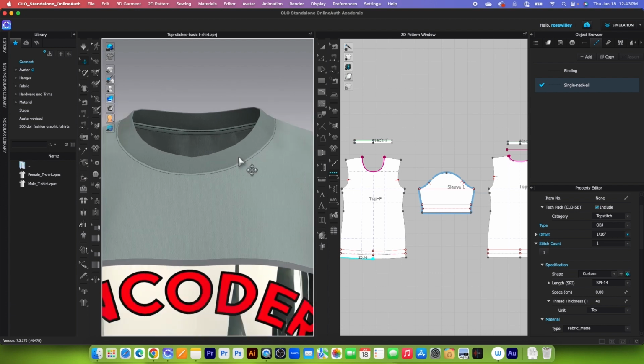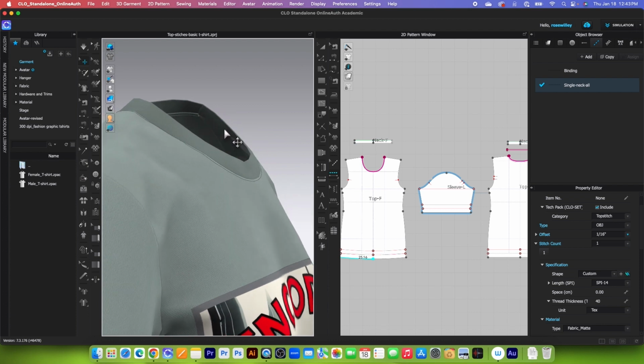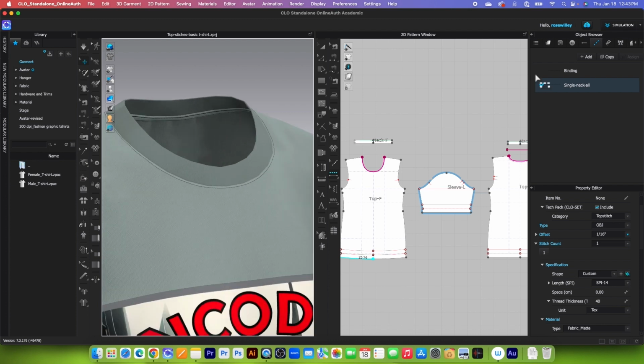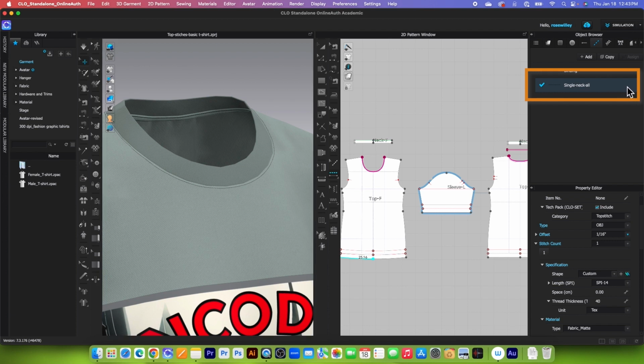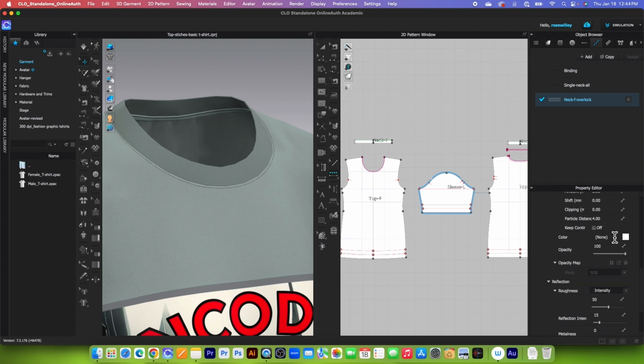Now we are going to create the overlock top stitches so we can apply right here underneath the front neck. To do so, let's simply come over here, and then I'm going to click on that single top stitch right there and then click on copy. And I'm going to name this next front overlock. And after that, I will come over here on the property editor and we want to customize that a little bit. So I want to change the offset here to 1/8. And shape, we're going to change that to overlock. And then I'm going to come down here. We will change the color later.